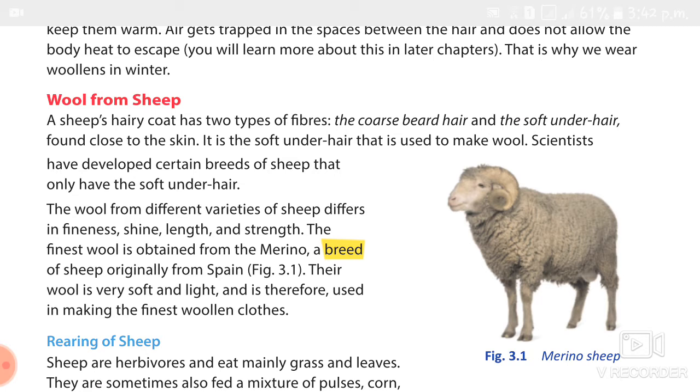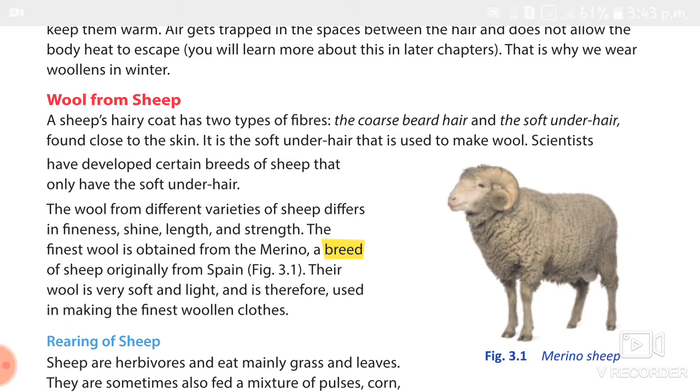The woolen fiber can be shaped and tailored, making it a popular fabric for tailoring fine garments. Also, wool is resistant to fire. That is the characteristics of the wool fiber.